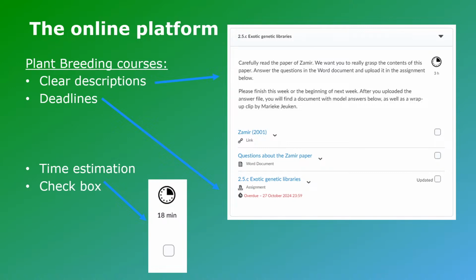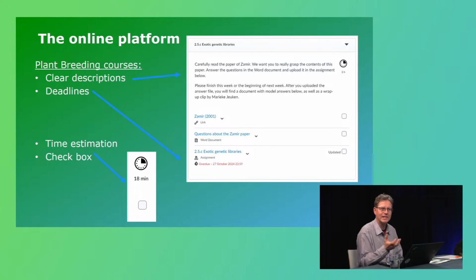If we dive into more detail, how does it look? For example, for a scientific article, we want to have clear descriptions so that you will know the purpose of reading the article, when the deadline is, what you need to do and when it needs to be finished. I cut out a part. In every item you'll see a clock, a time estimation.